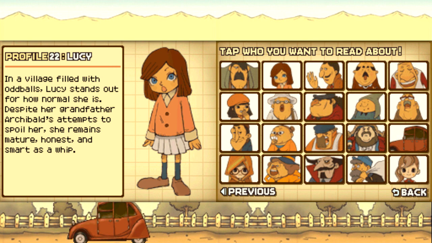Lucy. In a village filled with oddballs, Lucy stands out for how normal she is. The oddball amongst oddballs. Despite her grandfather Archibald's attempts to spoil her, she remains mature, honest, and smart as a whip.